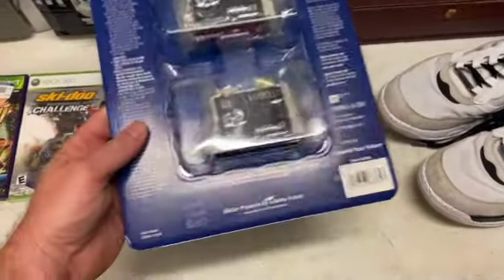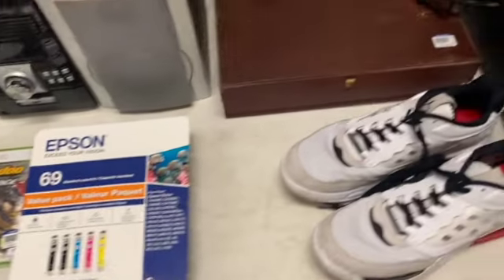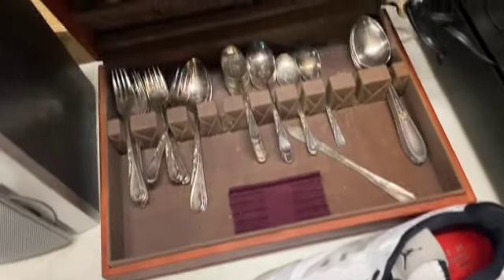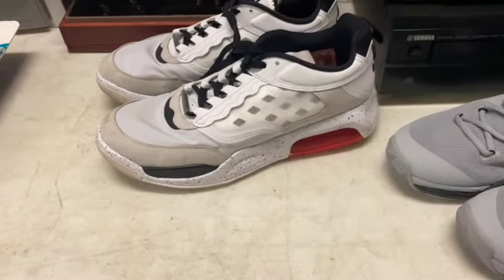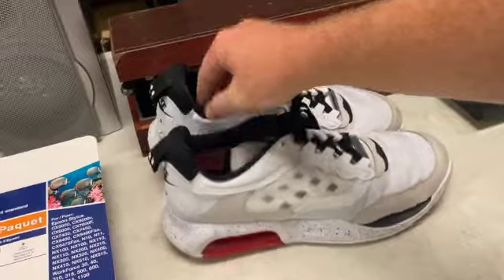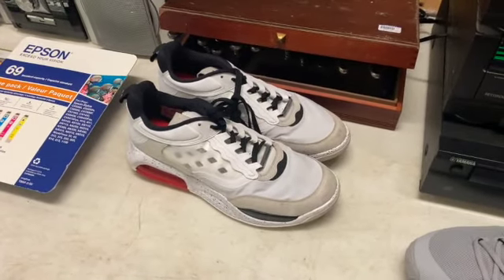I got Epson printer ink, still in date — I think it's only worth about $35 to $40, but I got it for $2 at a Catholic church thrift store. I found a nice set of flatware for only $13. I looked up sold comps and I could probably get about $50 plus shipping — not a bad flip. I got some nice Jordans; I paid up for these at $35 since they were behind the counter, but the brand new ones sell for $110 to $120, so after I clean them up I should get $75 to $80 plus shipping.